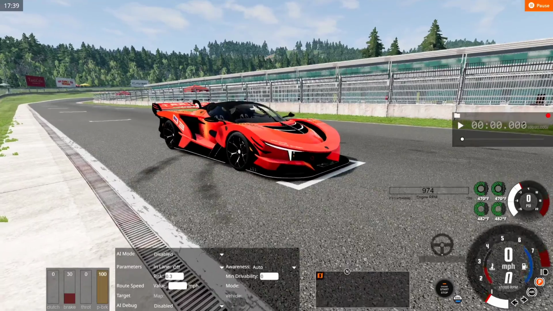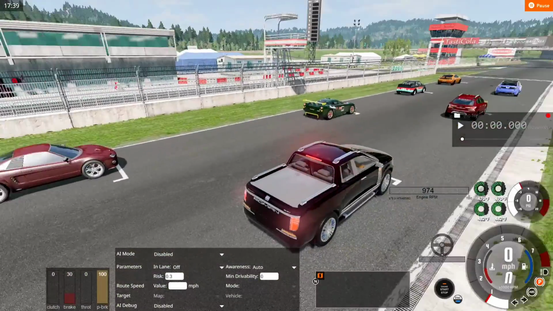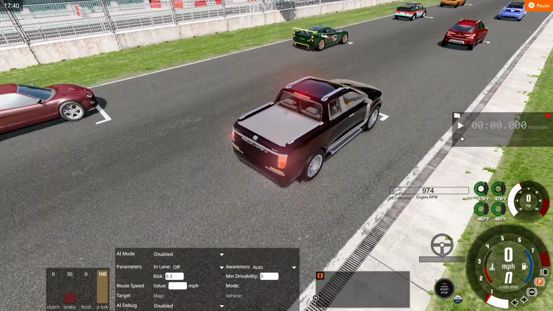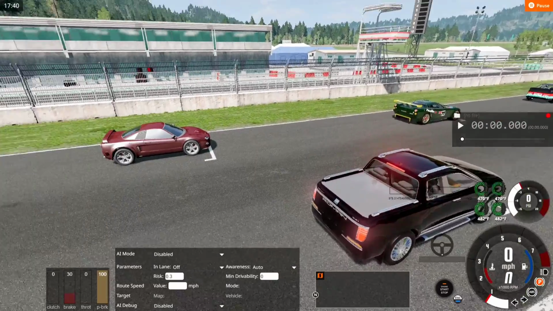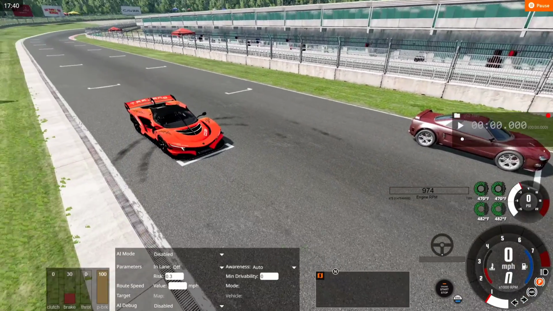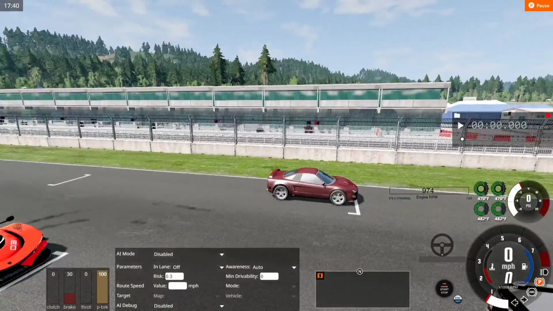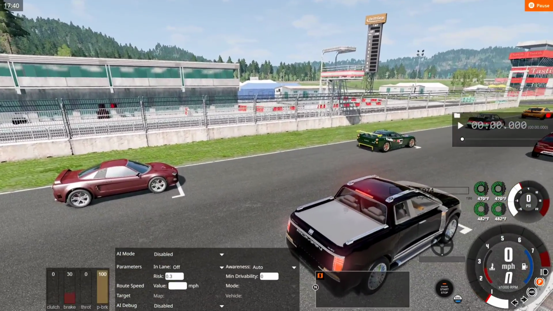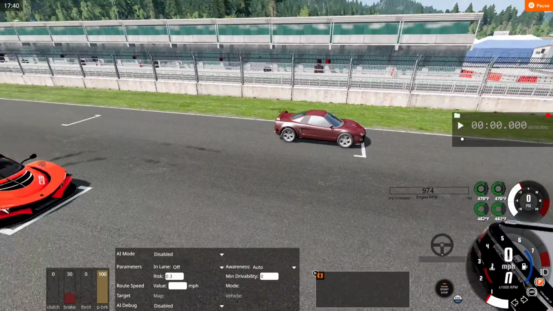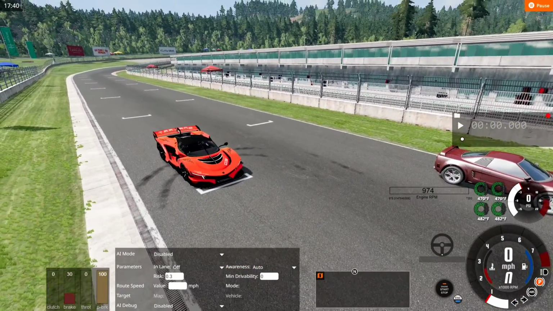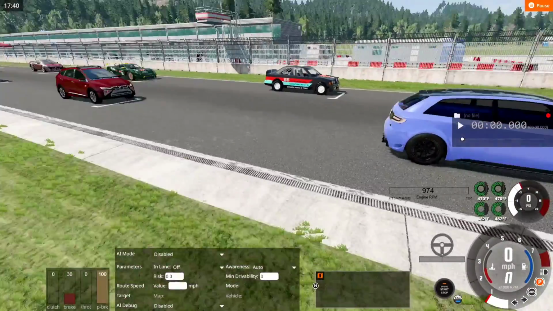Now, how many cars can be in a race depends on that person's computer. My computer is pretty good with Automation cars due to them being very lacking in detail. You can have a lot of them, and mine seems laggy right now because my computer's been running for hours on end, and it also depends on the map. So the number of cars is just completely random. I think I could probably fit maybe 2 more cars in here, if my computer's in good condition, or if it's cooled down enough.